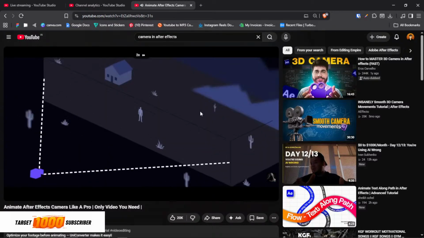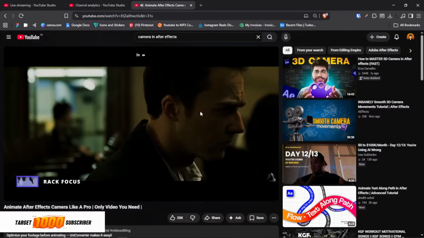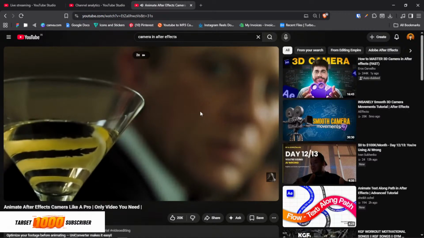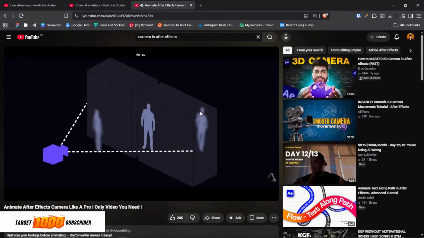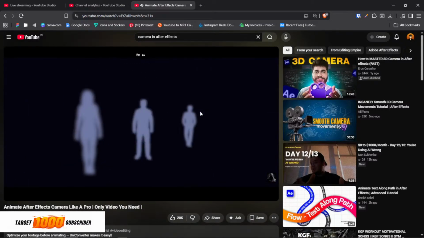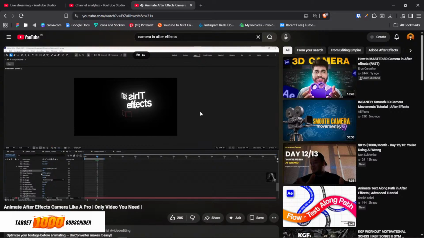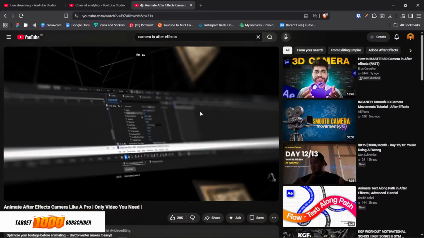Depth of field. In real life, when we use a smartphone, the background becomes blurry, and if we focus our eye on the subject, then our smartphone becomes blurry, and this can also be achieved in a real-world camera from the depth of field. Depth of field is like deciding what part of the scene gets your full attention, and what gets ignored in a blur. To activate the depth of field, you have to open the camera options and activate the depth of field. We can control the depth of field using these 3 properties, so let's see what each one of them does.